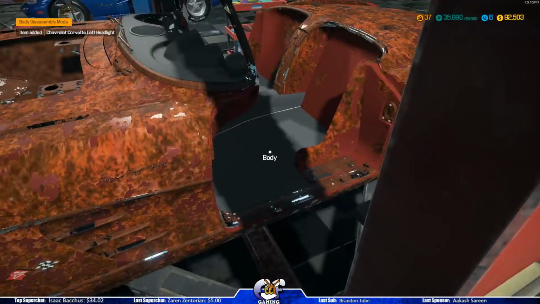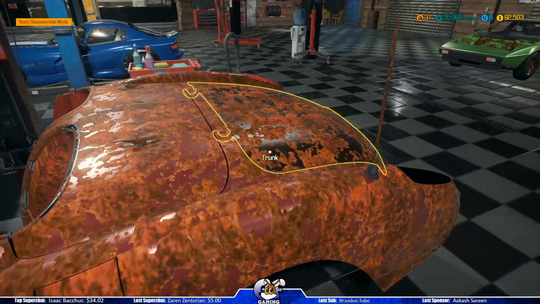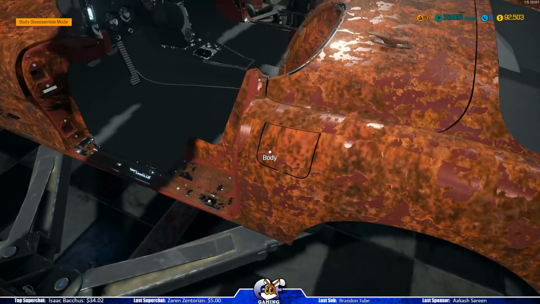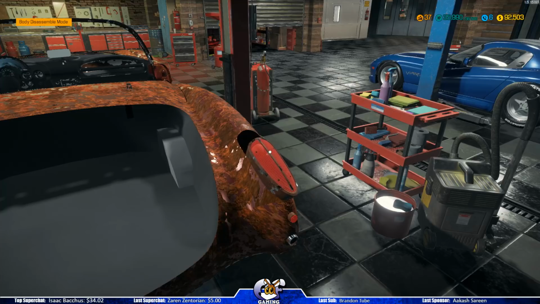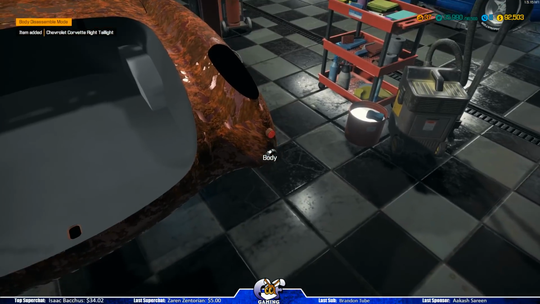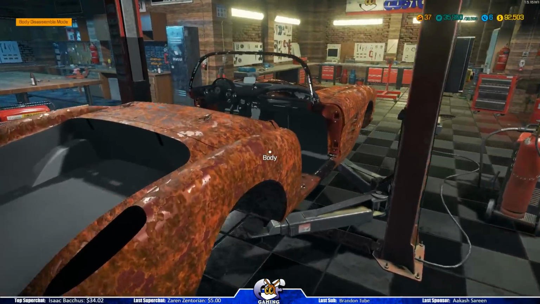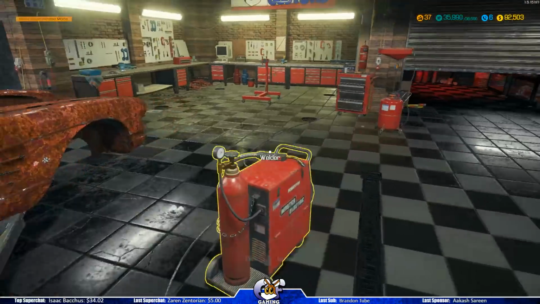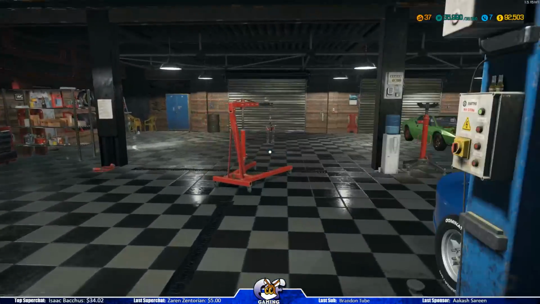Man, this whole thing, there's actually not that much to take apart on this. No glass. There's a trunk. Maybe one tail light. Can't take any of that off. Wow, I think it's all stripped down. Aside from the engine, let's haul the engine out of here. And of all the stuff I sent over, I didn't send over the engine frame.